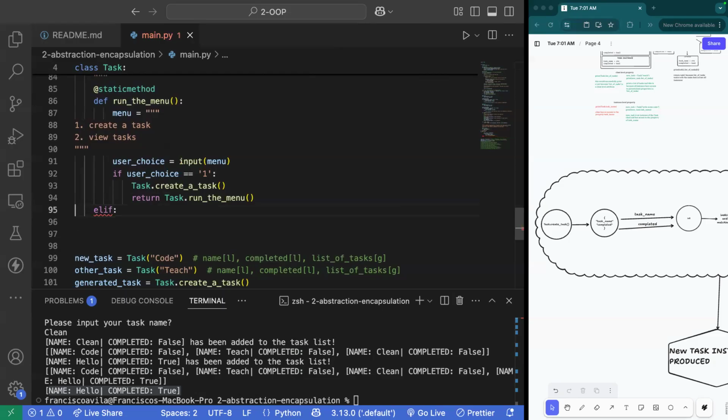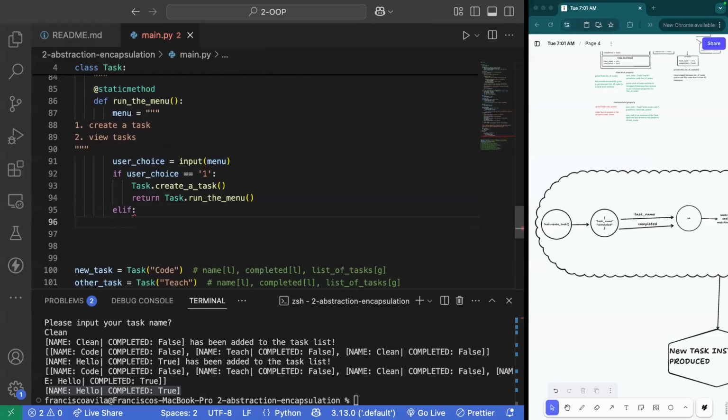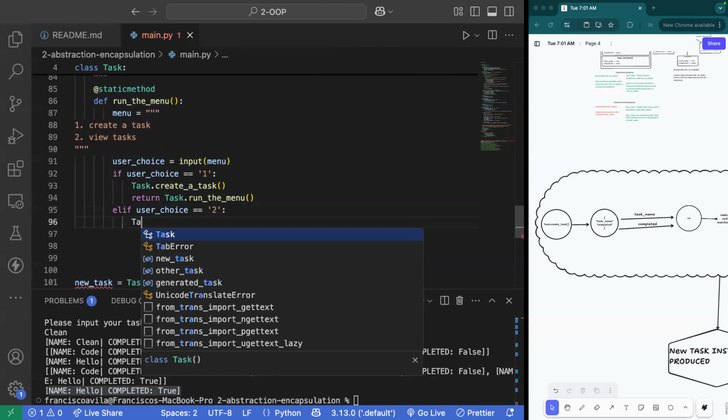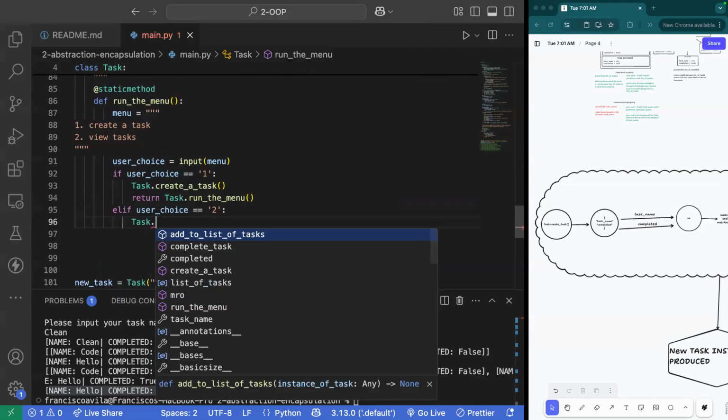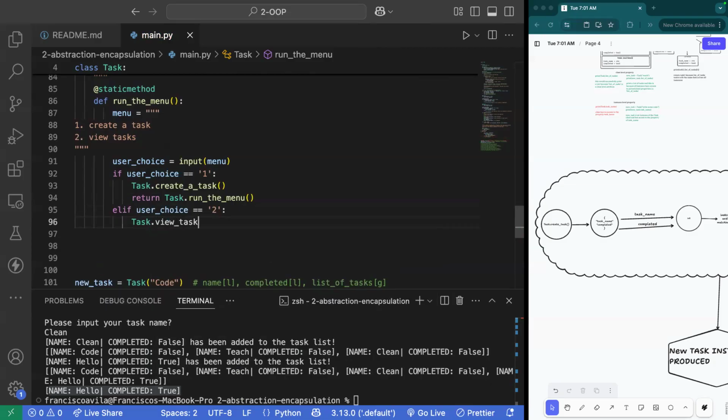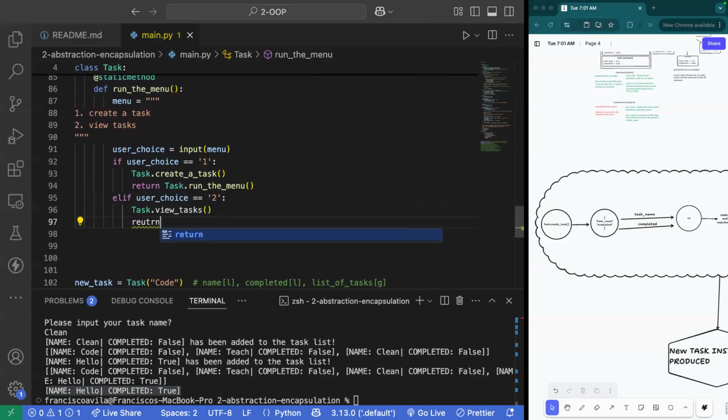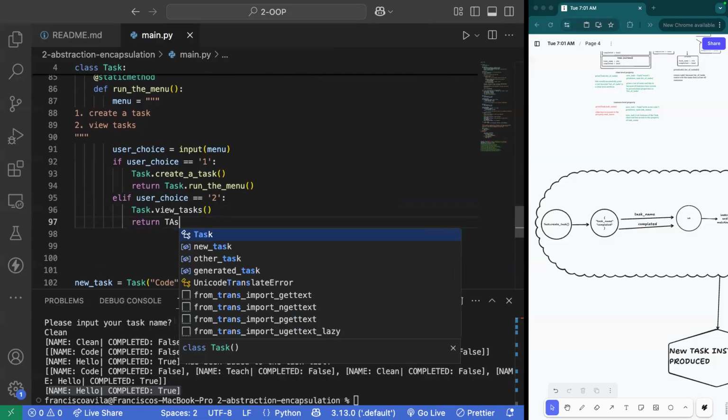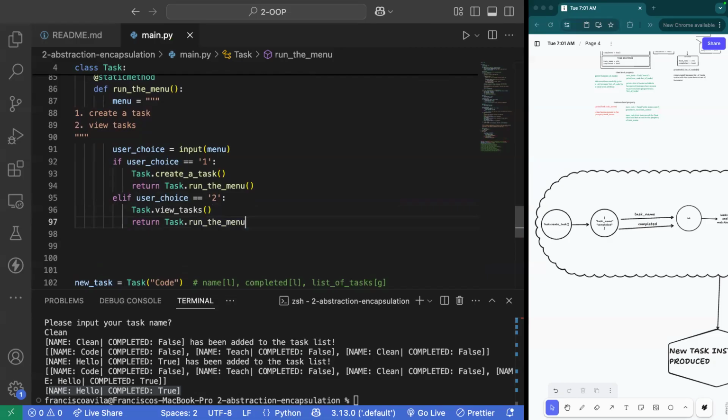Else if user choice is equal to 2, we'll go ahead and say task dot view tasks. I haven't created that one yet, so I expect that to return an error here shortly. And again, I'll return task run the menu.